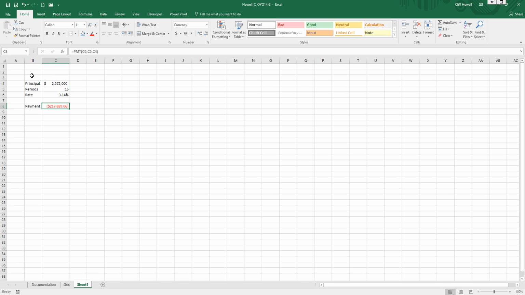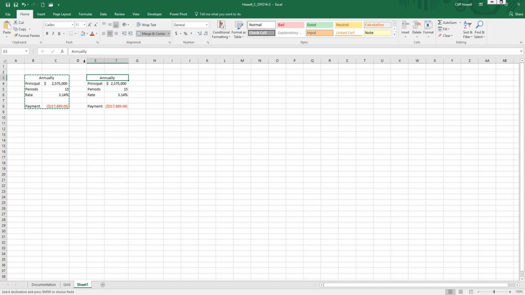But now what I'm going to do is, this data is annual, okay? I'm going to put that title in and click 2 cells and hit merge and center, and that's going to highlight that section. Now the next step wants you to change the payments to quarterly, but if you change it, I can never see that it was annual in the first place. So what I would rather that you do is copy and paste over here and then do a separate section for quarterly. That way I can see both of them at the same time.